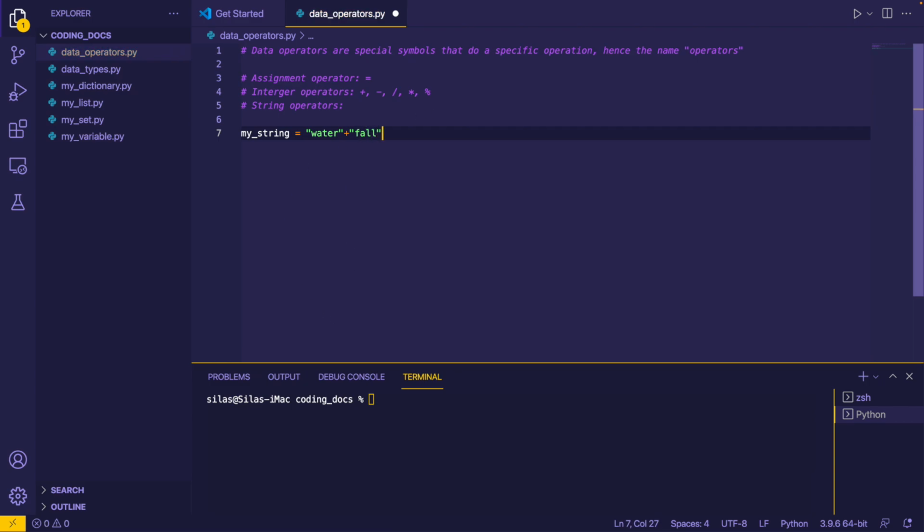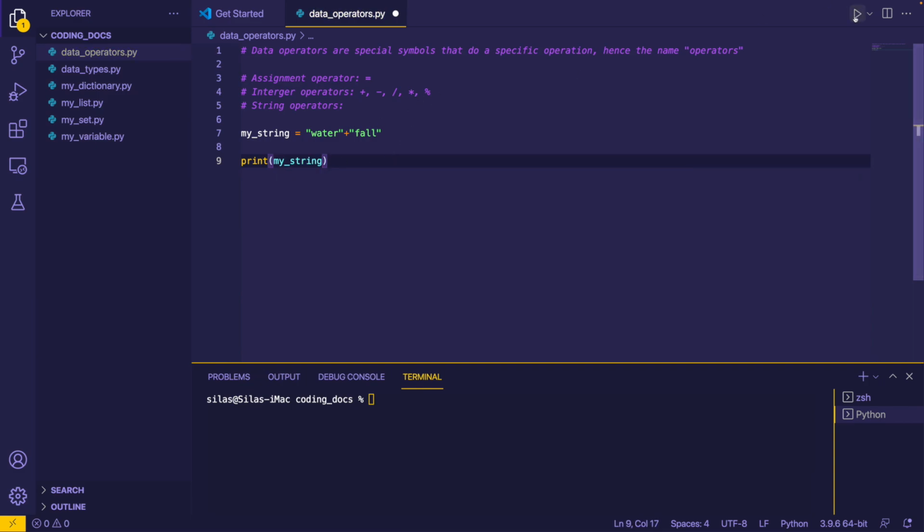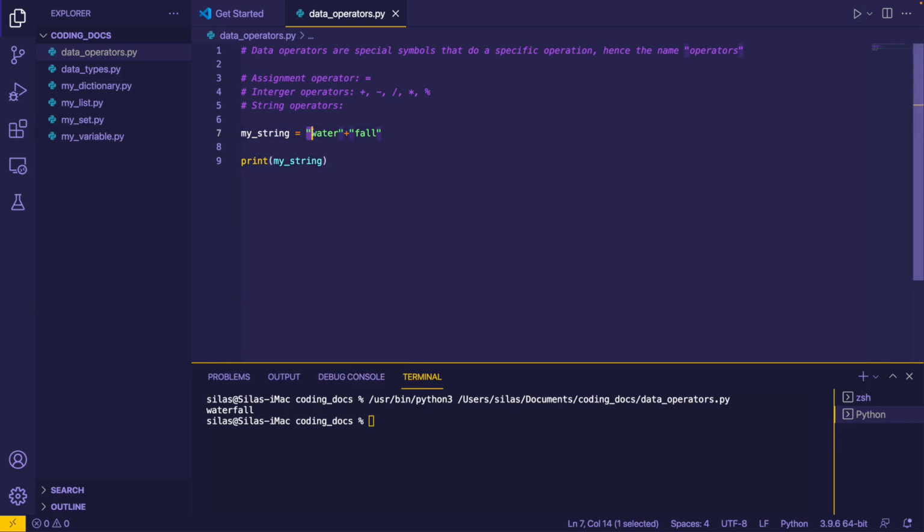If we print my string to the terminal, this would be the string waterfall, because it got the string water and the string fall, and this operator added both of them together, making it waterfall instead of water and fall. You get the point. So that is the concatenation operator for strings.